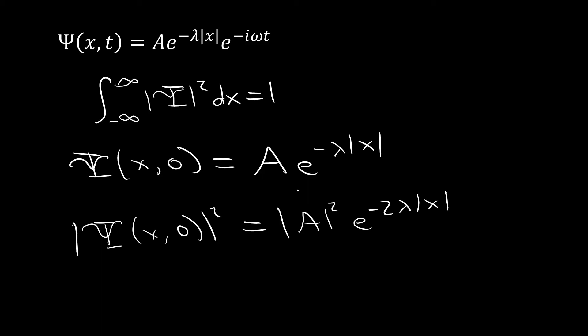When we plot this, we get this following result right here. Obviously, this is only on minus 5 to 5, but you can see it's symmetric about both sides. What we get here is more or less a growing exponential on one side and then a decaying exponential on the other side. So what we can do is we can either break this up into two integrals on negative infinity to 0 of a growing exponential and then do a decaying exponential from 0 to infinity, or we can just do one of them and multiply by 2.